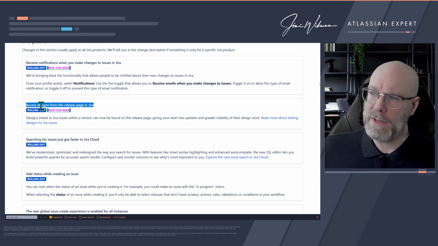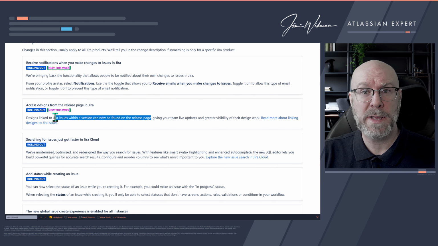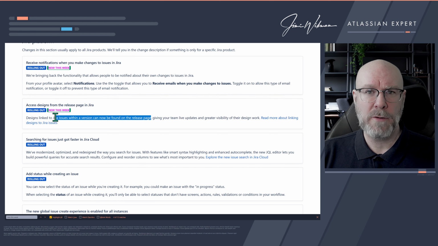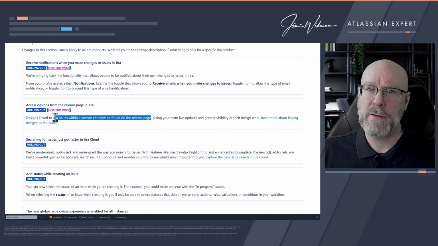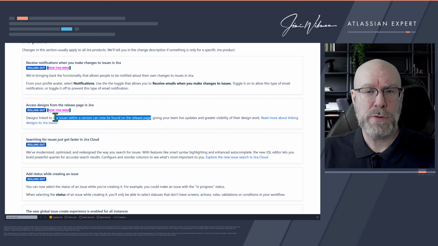But this one now means we can make this even better. So not only will you have it in the issue, but in the releases themselves, it will pick up all the design files that you have connected from Figma, and it will add those as a special section in your release. So this one is really, really cool actually. So I want to jump over and show you both of these functionalities. First I will show you what it looks like in the Jira issue itself, and then I will show you what it looks like on the release page. So let's jump over to Jira so I can show you this.